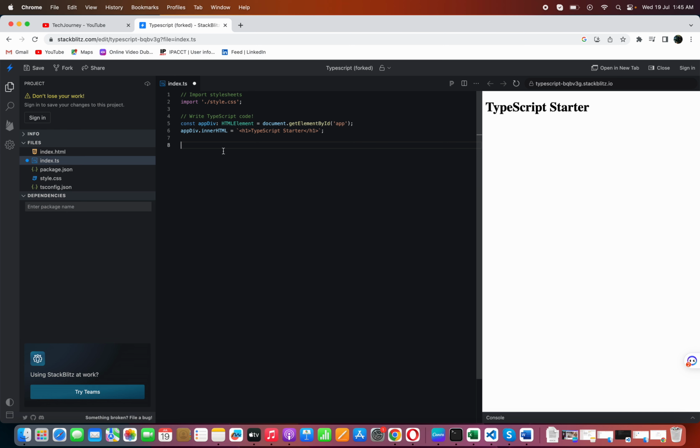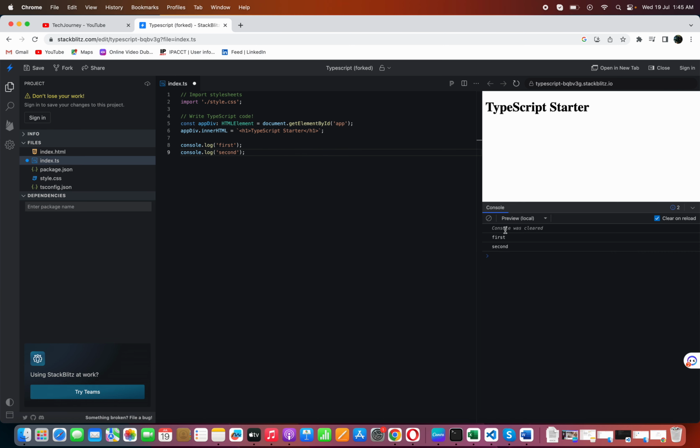For example, if you're giving a console.log and I'm giving here first, and in the second console log I'm giving second. So you can see the first console log has been printed, and in the second line the second console log has been printed.